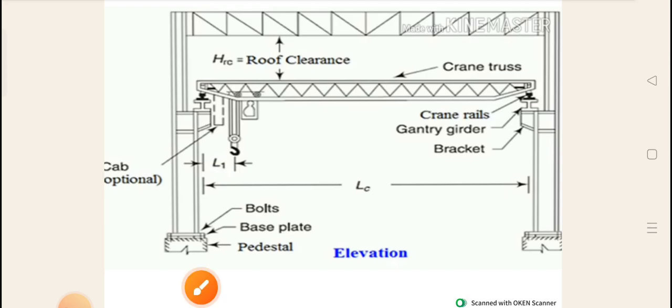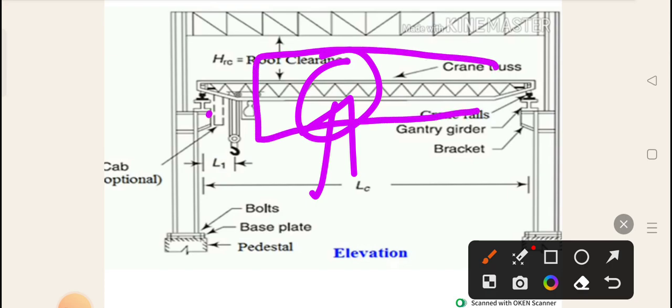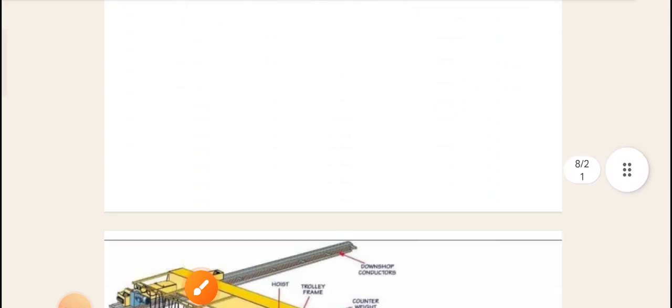Next, after this, which load? The weight of this crane girder is also going to be transferred, so we have to take the self weight of this also. It is also transferred onto this girder only. So we have to take all the loads that are rested by the girder, and for that maximum load we have to design the girder. So this picture should be in your mind. Okay, so these are the things that have been done.